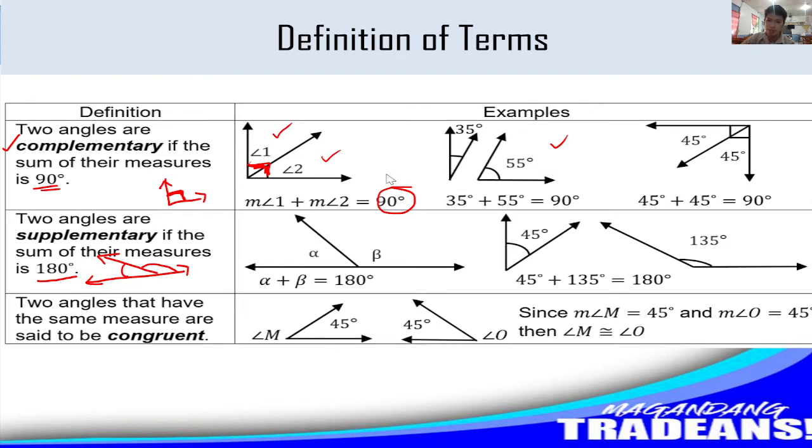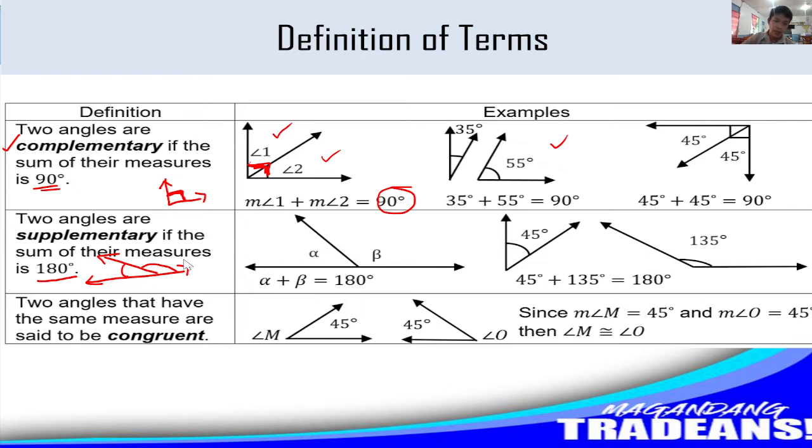Take a look at this example. 45 degrees plus 135 degrees. If you combine that, it will create a straight line. So 45 plus 135, the total is 180 degrees. This little zero symbol is degrees. Not degrees Celsius, not degrees Fahrenheit, but degrees only. Degrees means angle. An angle is the measure of the combination of two lines, where they meet in the middle, called the vertex.